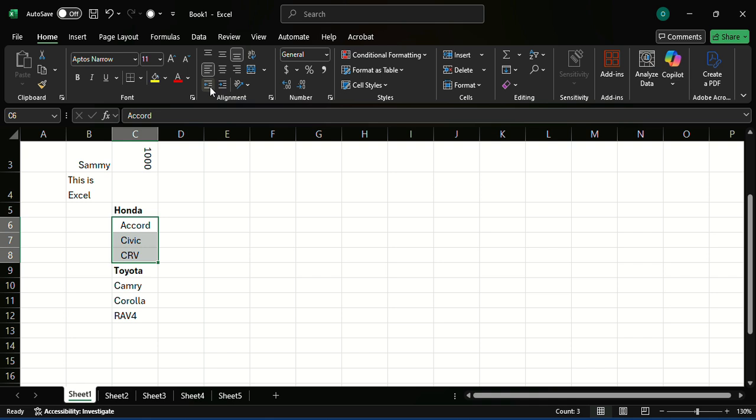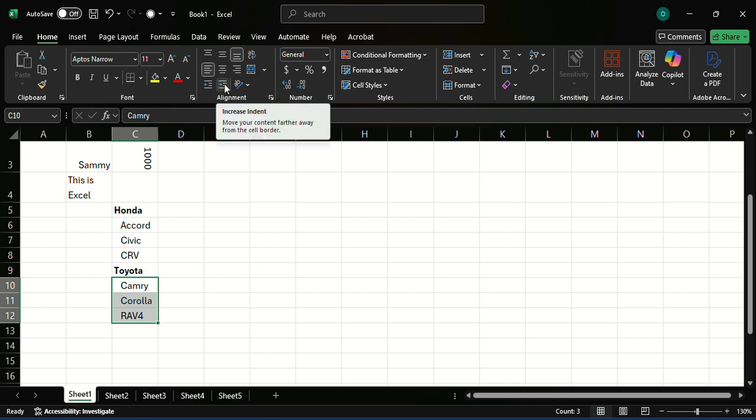Like I said, I could decide to do it individually, but you can also select them together and then move them all at once. Come down to the models, like so, and increase indent. So these are some possibilities we can actually have. Increase indent, decrease indent.